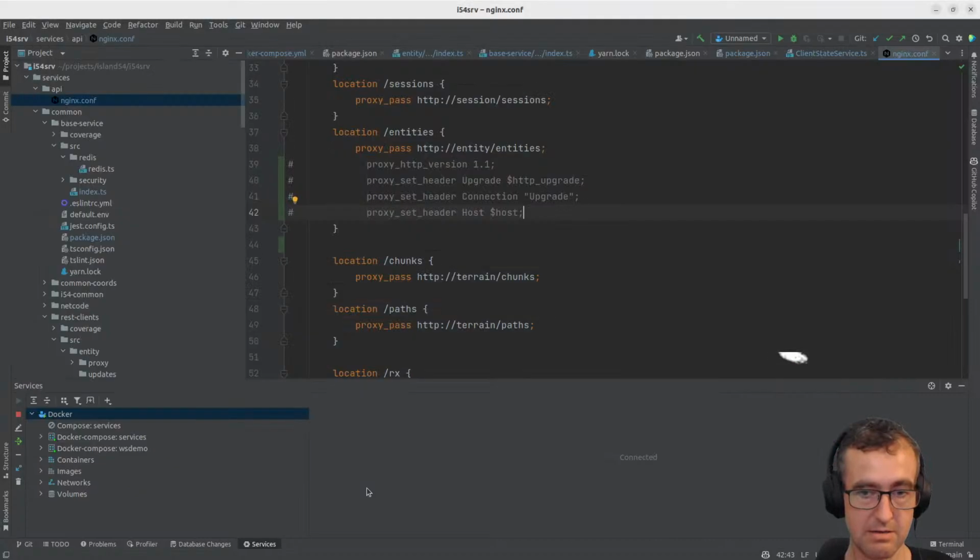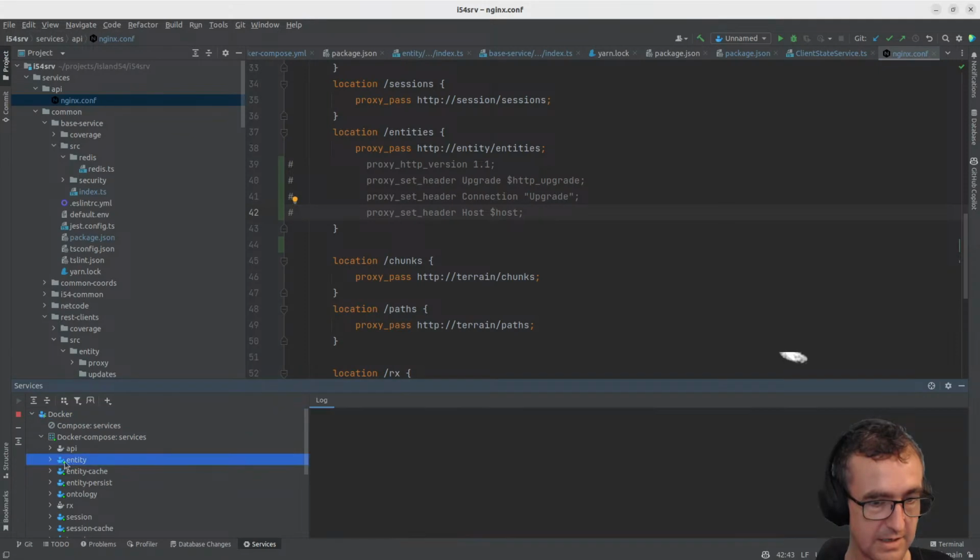Service is unhealthy. Sorry, service entity is unhealthy. What on earth is wrong with this?